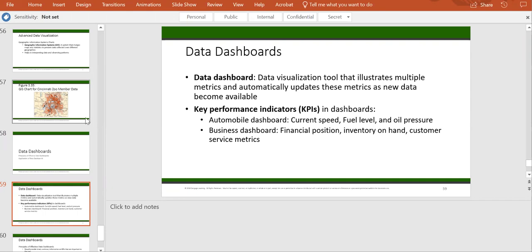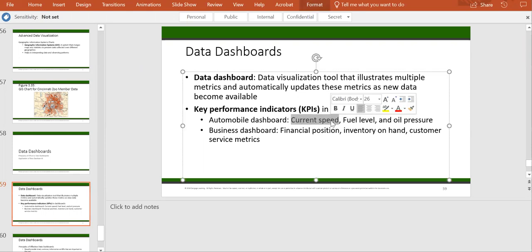All right. And the way that dashboards work, usually for a specific type of audience, you may want to identify some key performance indicators, KPIs, all those factors that determine and define the performance of a system. So you need to know those, and then you just need to quantify and basically characterize those KPIs using the data that you have in your database. So you may want to have a graph or table that shows, for example, the current speed for an automobile dashboard using the data file that you have.